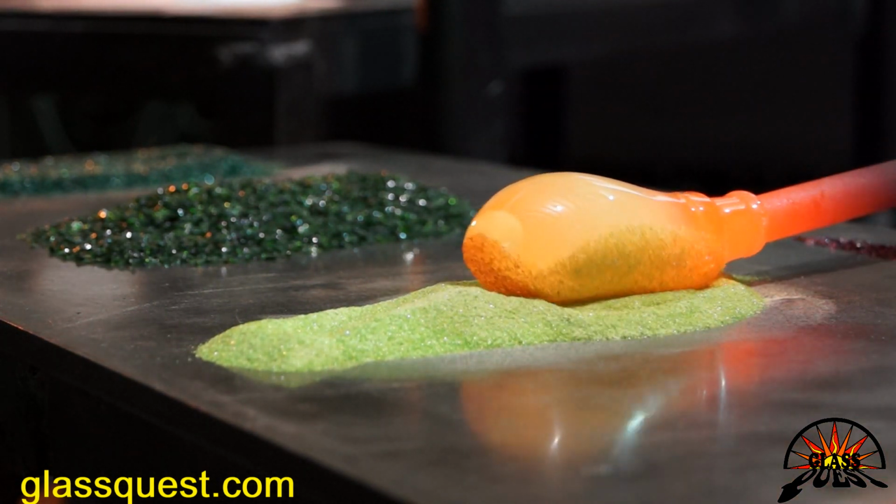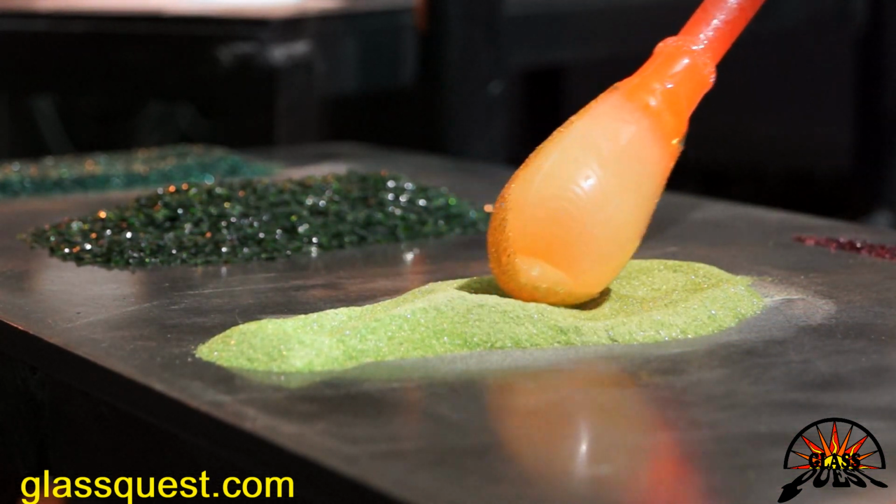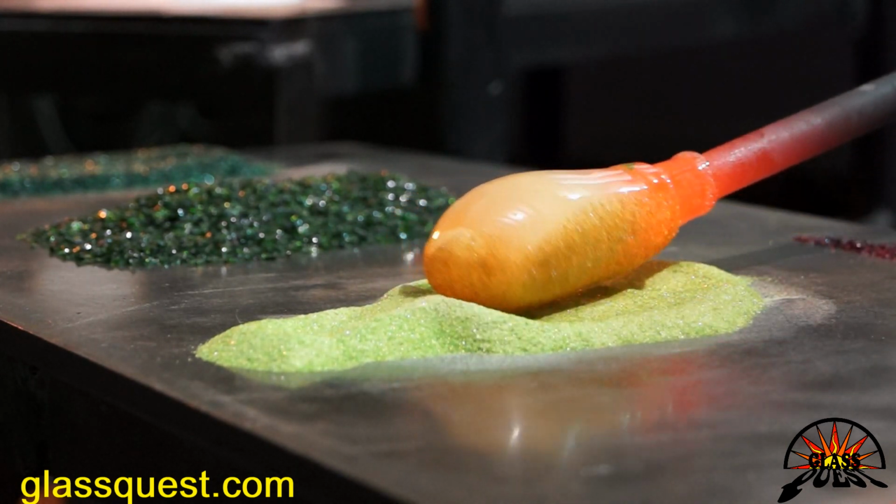So right here we're just putting some green on the back of it. This will be the back of the hummingbird. Just trying to keep it on that back half of it there.